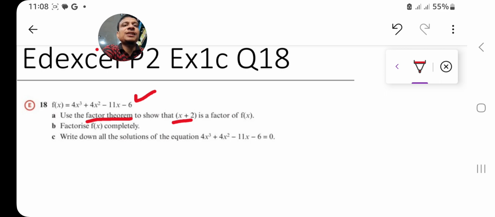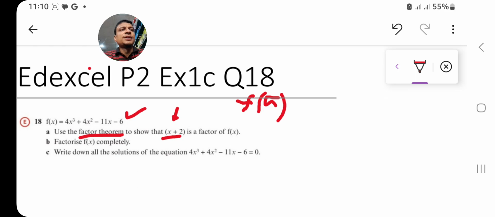In both we place the value of x into the function. Generally speaking, suppose the value is a, then wherever x is coming in the function, you place a. In the factor theorem, whenever we place a value of x into the function, on the right hand side you will get 0. It means that the given value of x, when equated to 0, gives a factor of the given polynomial.